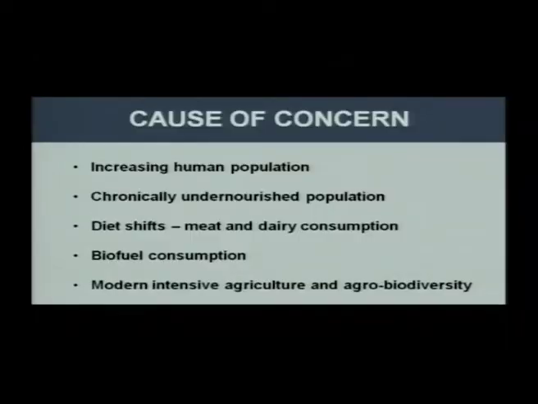For example, the microbial resources. I said modern intensive agriculture practices use agrochemicals. These agrochemicals can also cause harm to valuable beneficial microorganisms. It can be vesicular arbuscular mycorrhizae, it can be rhizobium, it can be many other beneficial microorganisms existing in the soil environment, and these beneficial microorganisms are essential for increasing the productivity of the crops.